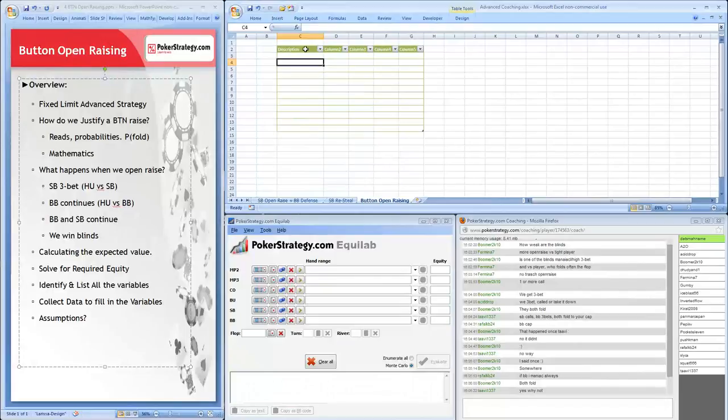So let's say the first scenario is both fold, right? Now, for this to happen, we need 2 certain things to occur. We need the small blind to fold, right? And let's call the probability that the small blind folds X, right? And we need the big blind to fold as well. Let's call the probability that the big blind folds given that the small blind folds, we'll call that Y. So X times Y is the probability that both players fold. Simple enough, right?